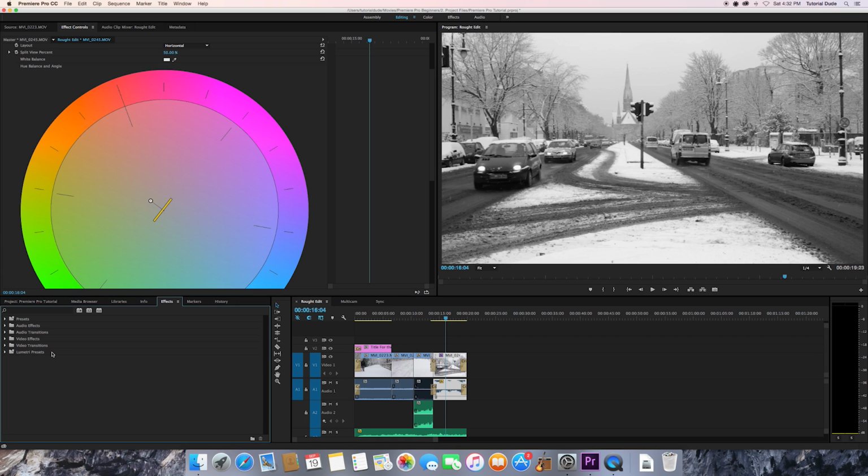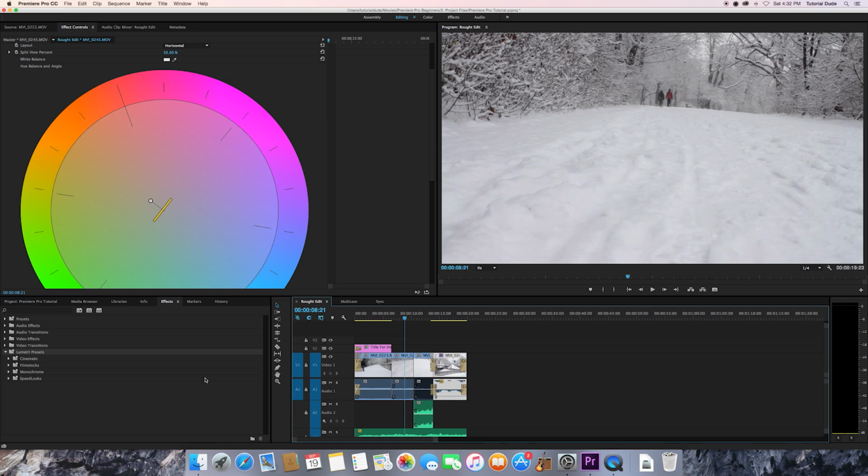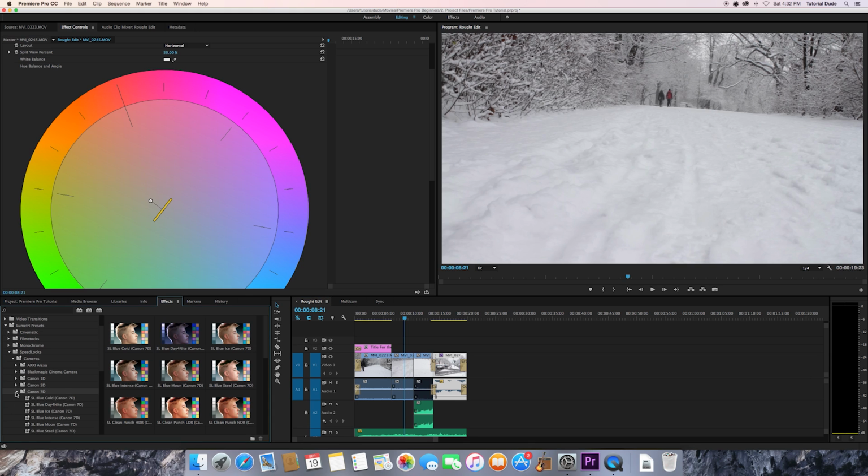In the latest version of Premiere Pro CC 2015, there are these Lumetri presets, and Lumetri refers to Adobe's color grading program. They've put a bunch of those directly into Premiere Pro, and you can just pop them in. And just to show you guys what is available if you're trying to make a very distinctive look. They have these speed looks here that are actually built for particular cameras. I was shooting using a Canon 7D, so I already know I can use these presets here. And there's these, where's the neutral?